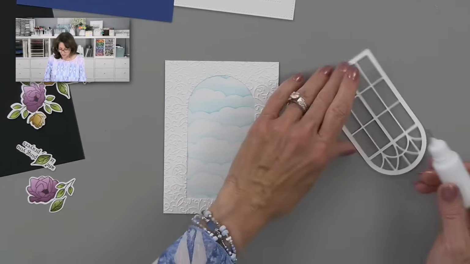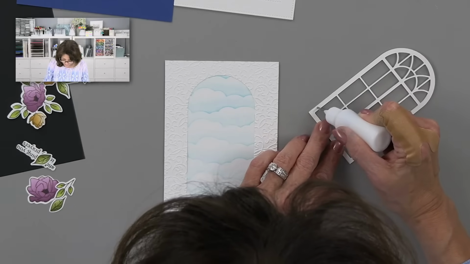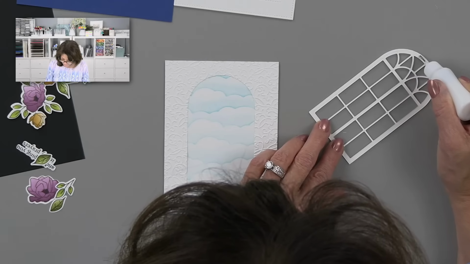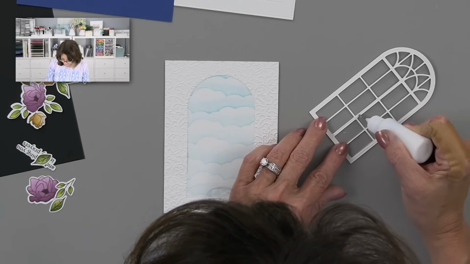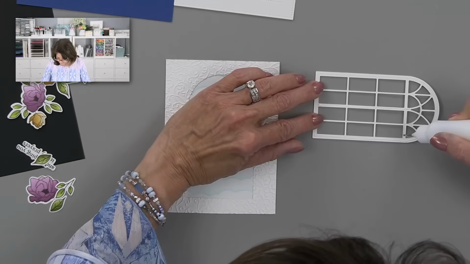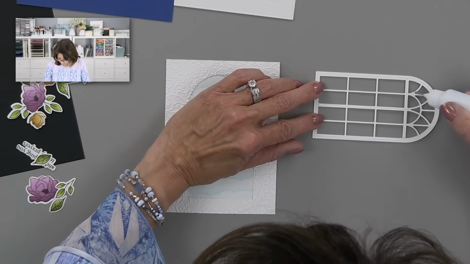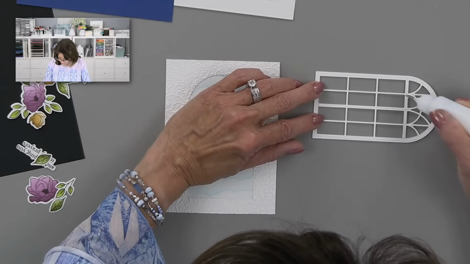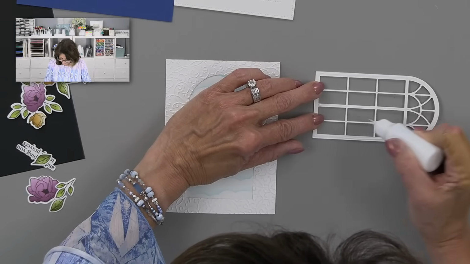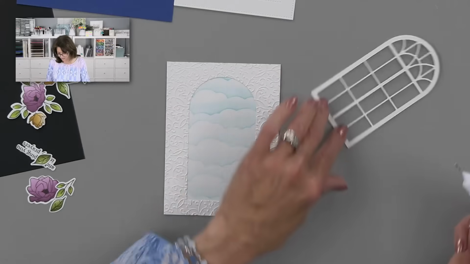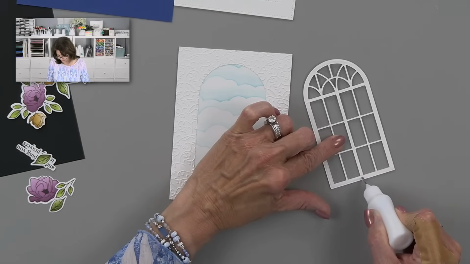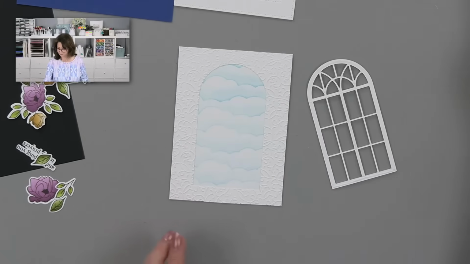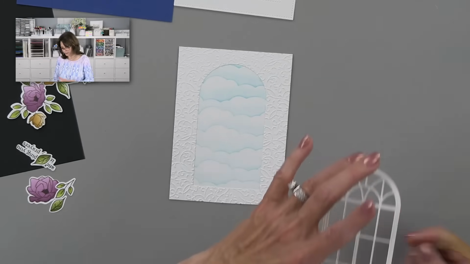Okay. All right, so I'm going to do the same thing here. I'm going to go just around the perimeter, like that. And then I'm going to do the large panes, or the large wood parts. And then I'm just going to do dots where they intersect. And then once I have that, I'm just going to touch one of the areas that doesn't have glue, and I'm going to just go along the edge. Okay. Here we go. I'm going to put that in there.